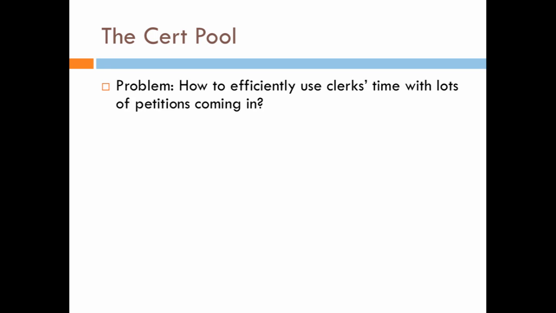Okay, to alleviate the burden of sifting through thousands of cert petitions every year, the justices rely heavily on their law clerks to provide the initial review. The question for justices then is how to expedite the process in such a way that utilizes law clerks in the most efficient way possible. Remember that sorting petitions is not the justices' or the clerks' only jobs. They also have to hear oral arguments, they have to actually decide those cases, they have to write opinions in those cases, all of which are really time-consuming tasks.